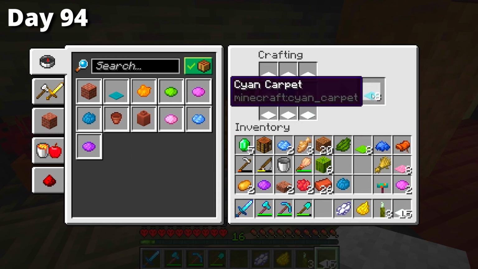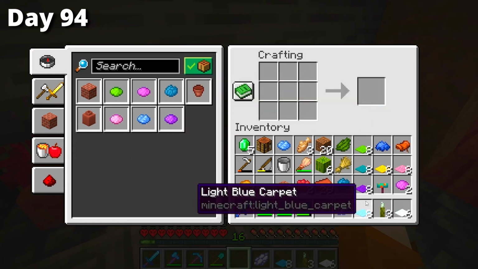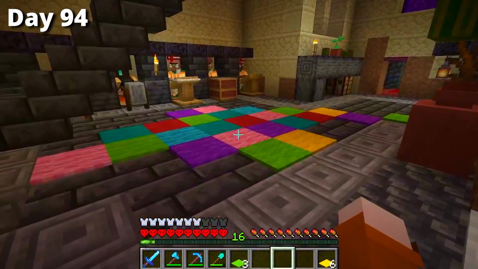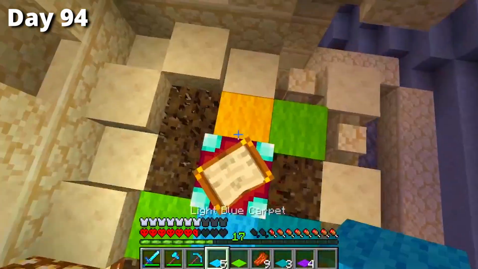Then I finally used those dyes to make a bunch of colored carpets and put together an abstract colorful carpet to go in my main hall. I used the extra carpets around my castle as bonus decorations.